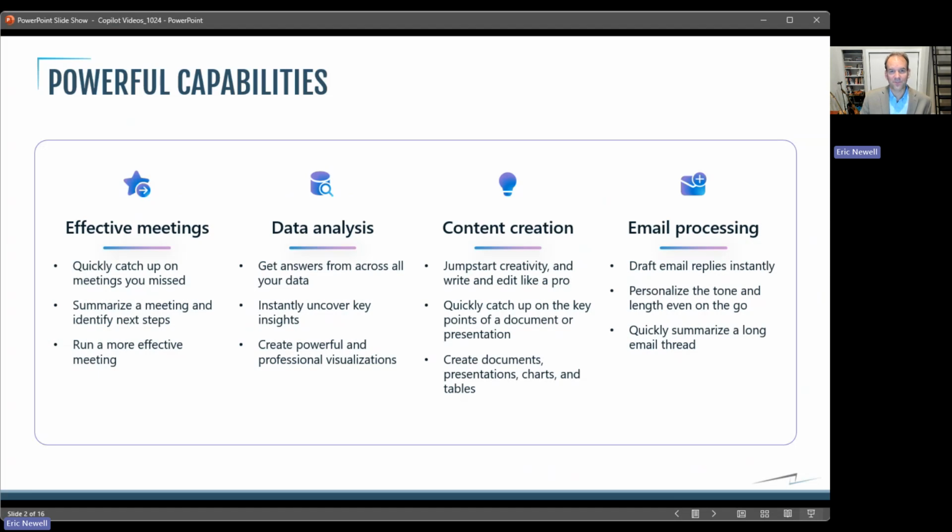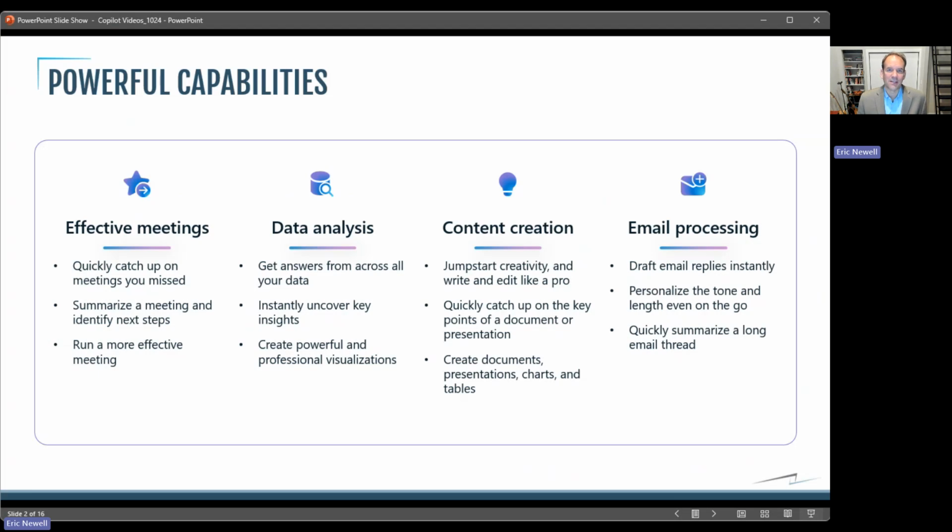So take a Word document that you've got today, and you can instantly have a PowerPoint presentation that captures a lot of the content that you had in your Word document. And content creation, so you can just say draft with Copilot, and you can draft a long Word document or a long email. You can say summarize this presentation for me and catch up on what's in the 28-slide presentation very quickly. And then in all the different apps between Word and Excel and PowerPoint, you can create documents quickly, charts quickly, presentations, all of that stuff. You can just tell it what you want it to do, and it will go create that for you.